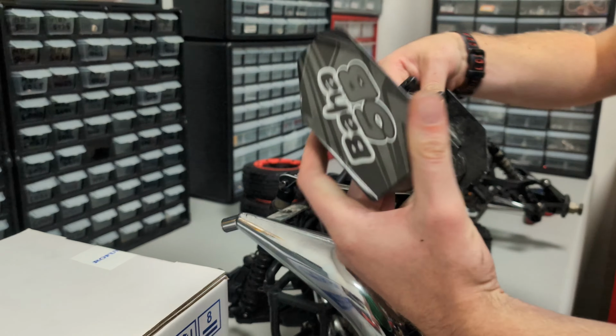Okay. And now I can take, there's the whole exhaust. Alright, so next thing I'm going to do is take the air filter off, and there's just this little piece you have to pry on, and then you can pull the air filter off. It's a little tricky to get the bottom of it disconnected, but sometimes you can use a little flathead screwdriver. There we go. So here's all the sections to this.